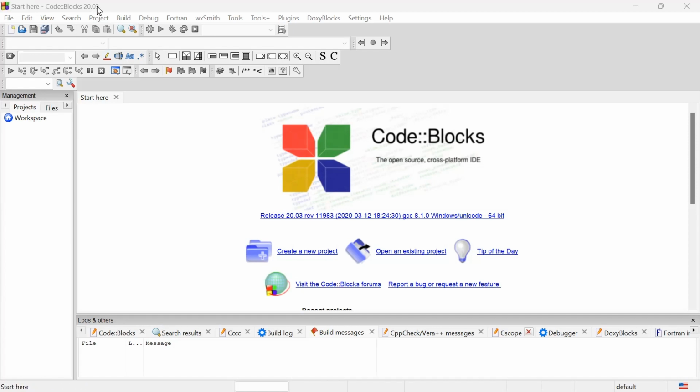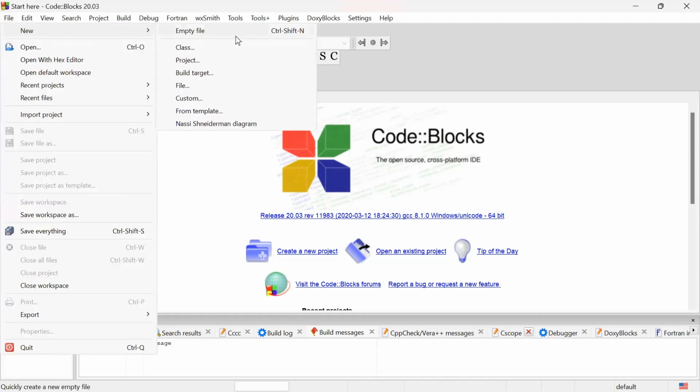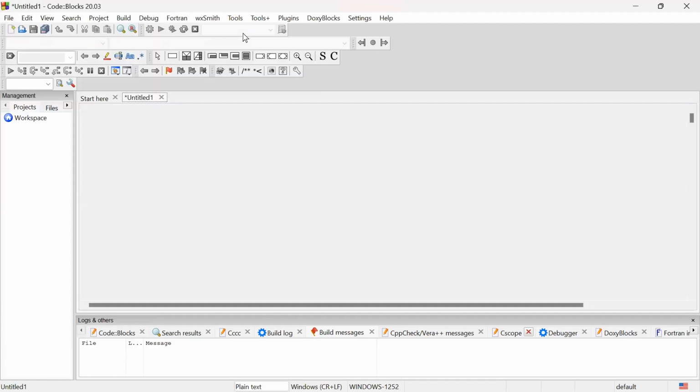In Code::Blocks, you go to File, then in the New option, select Empty File. So this untitled empty file has been opened. Here you start writing your C++ program.